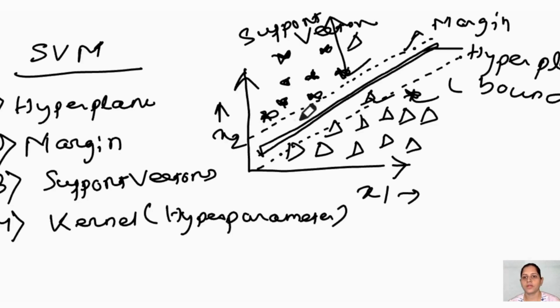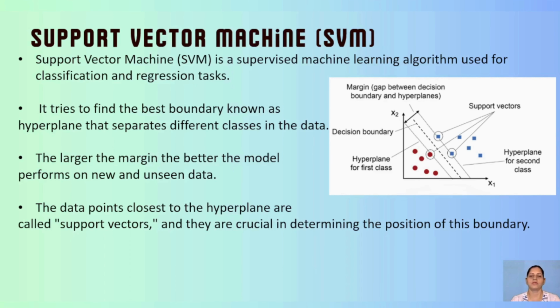So what did we understand? We understood we have a hyperplane, then we have margins. This is my distance, guys. Then we have support vectors. To know how these things are behaving, we have a kernel concept, right? And we will explore that part as well when we proceed further. Yeah, so that's it, guys. We understood the concept.